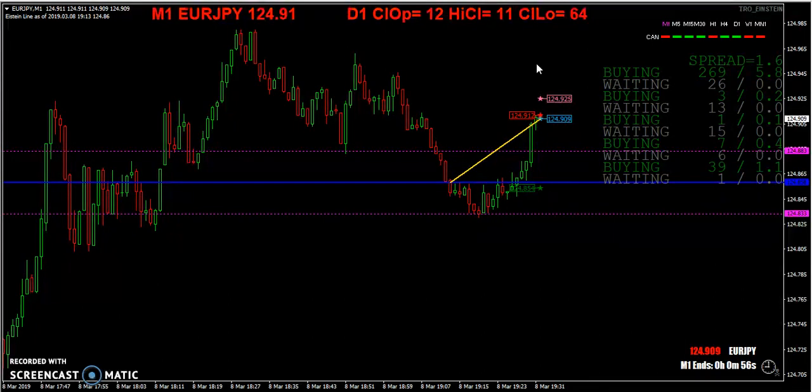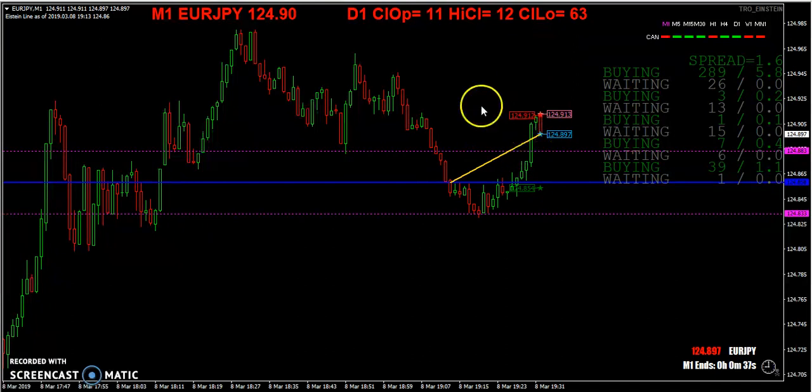So I know I stated this earlier, but trading is not like baking. You see, you follow a recipe when you're baking, and time after time you're going to produce the same results. Trading, not so. You follow the same method, but here it failed. Oh, here it won. Here it won. Here it won. Here it won. Maybe here it failed. So you have to find a method where the overall result is profit.